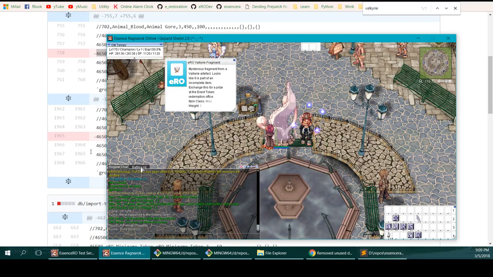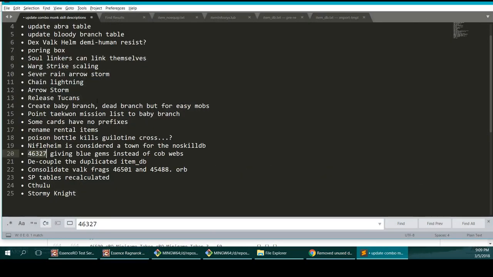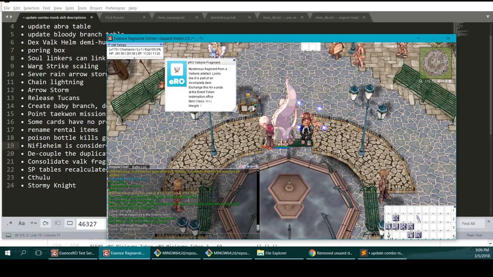Alright, let's see what else I can fix. So, cobwebs are fixed, so I can probably check this off of my list now. Okay. Niflheim is considered a town for no skill. Okay.